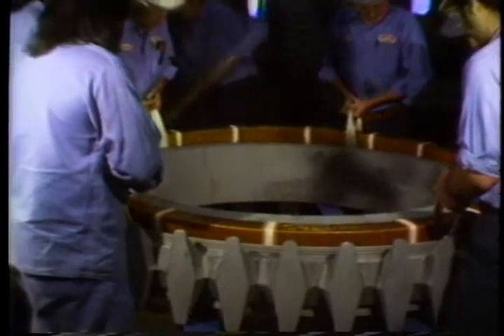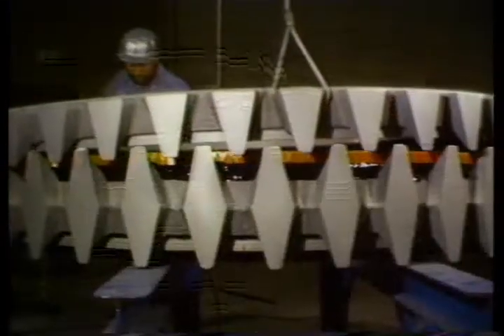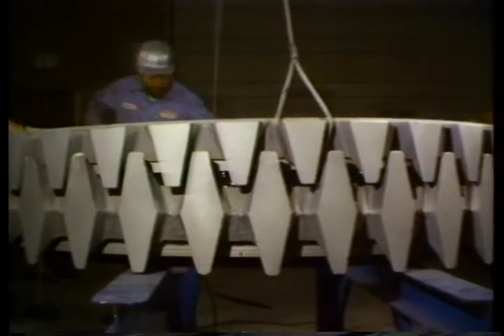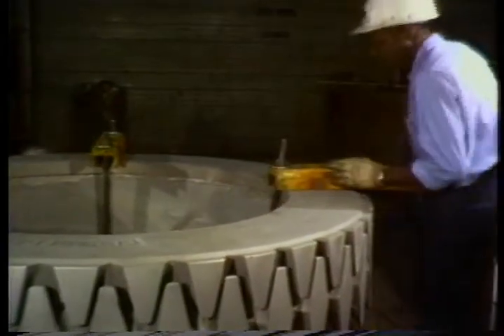It's processed through several cycles of dipping and baking — the result is what's called a Class H coil. Next, they're heated by passing electricity through them, which makes them expand so they'll slip inside the coil cavity. When they cool down they get tight around the inside of the assembly. A sealer is used on the outside lip of the main assembly housing and the inside lip of the assembly cover; when the cover is lowered into position, the two come together and make a watertight seal. Clamps are used to hold the cover tight. There's also an inside seam which has to be sealed, so it's welded all the way around. These two seals keep the cooling water from getting into the coil area and damaging the coils. The only open areas are the breather ports.